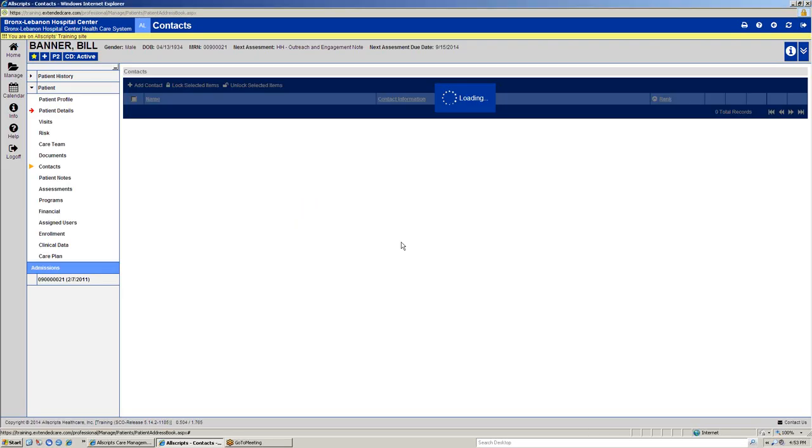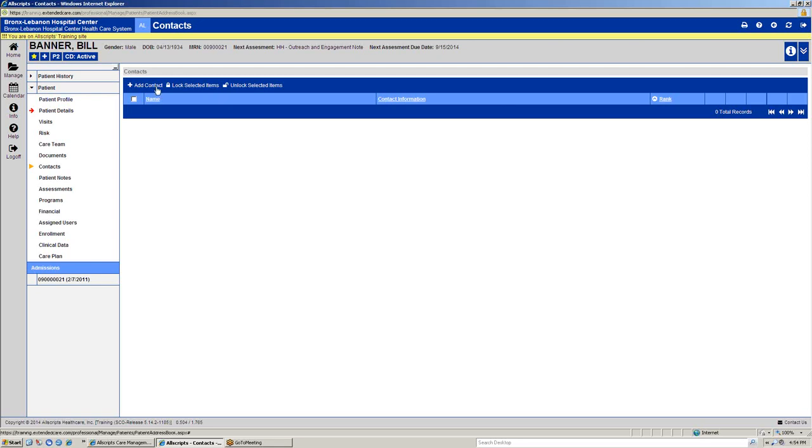So the Contacts tab right now in training, there's a bug, and we keep getting errors. So you can't see anyone on the Contact tab. However, the Contacts tab is used to keep patient, family, friends, anyone who's helping them, pick up their meds, helps them for a few hours after work, or whatever it might be.